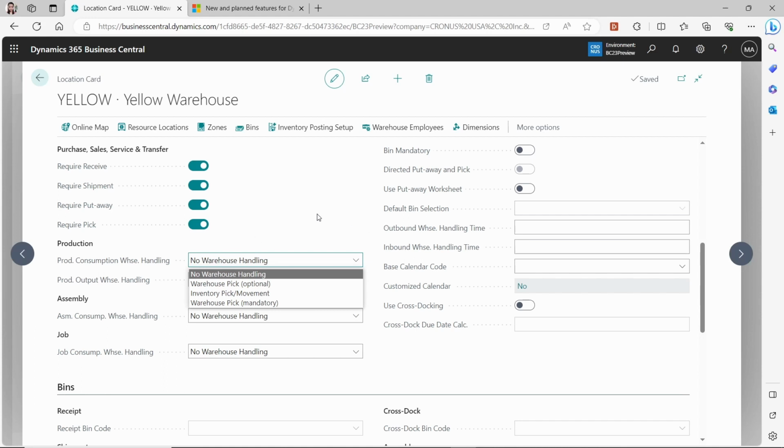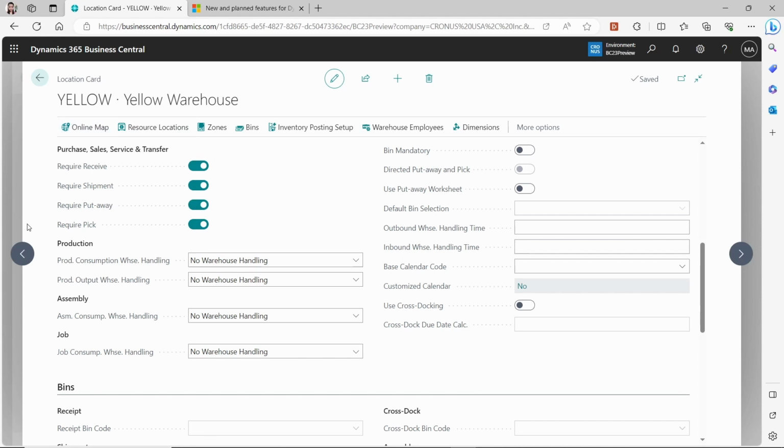So for external, and also for the output, I can say I only require inventory put away, or I can say I don't want to enable any warehouse handling for put away when I report output on my production orders. Then it's different from here, because here you need a warehouse receipt, a warehouse put away and a registered put away.